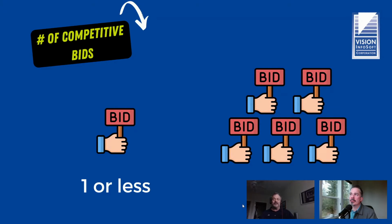Another source is your suppliers, because if it's a job, which most jobs are, where you need to get a quote on the lighting or the gear, your suppliers will probably know who else is bidding the job. They may not tell you who they are, but they can at least tell you, oh, everybody in town's bidding it, or I haven't seen anybody else bidding it. So those are all indicators.